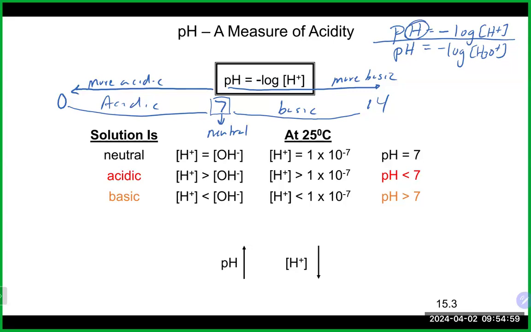Now, depending on your calculator, this formula and some of the rest that we're going to see will depend on how you should punch it into your calculator. If you have a display calculator, you will punch it in exactly the way this formula is written and all the other ones are written. You would hit your negative button, you would hit your log button, and then you would pipe in your number with your exponent button in most cases.